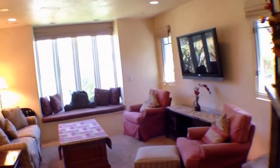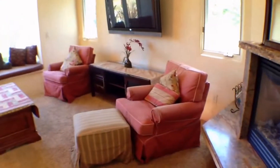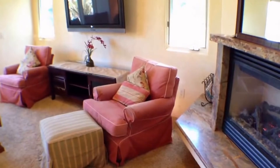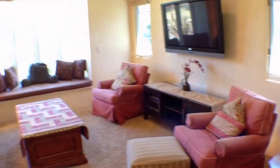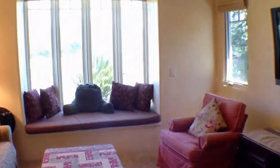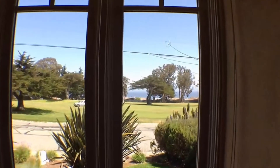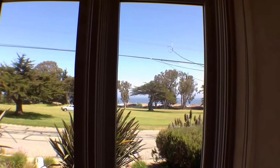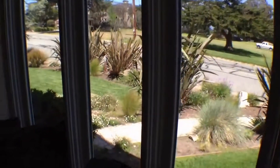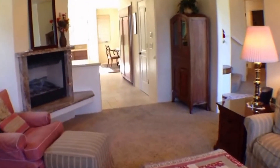Continuing the tour, here's the sitting room off the front door. You can see we've got a beautiful fire going, a flat screen TV, and a bay window with those amazing water views. Comfortable seating. I'll give you another look at those water views that are prevalent throughout the house — and show you just how deep the bay window is. Really spacious home — 2,600 square feet.